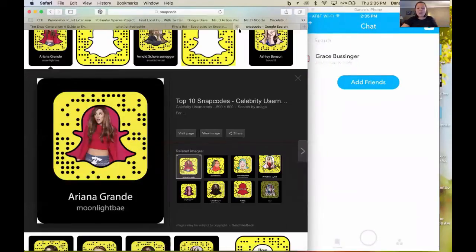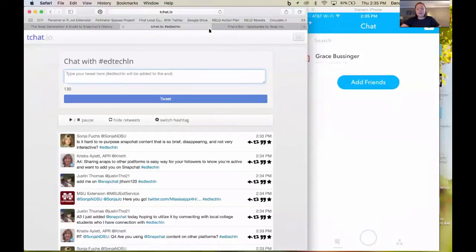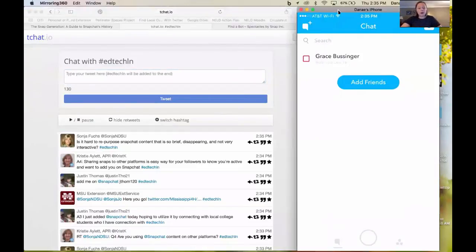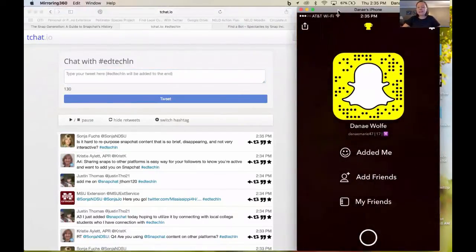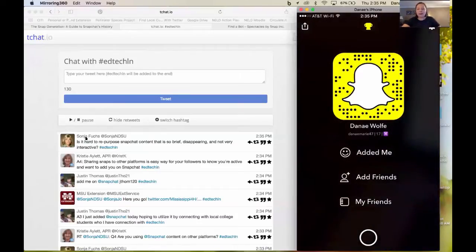But that's a really cool thing to do, and I see a lot of applications for this. Let's say, for example, you are at an extension conference. Think about, if a lot of people start using Snapchat, you could have everybody's Snapcode on their name badge, and we could add followers just by opening up Snapchat and then looking at their name badge that way. So that could be a really cool way of connecting with people during a conference live.